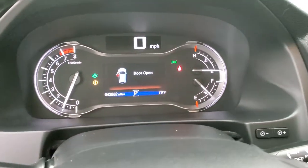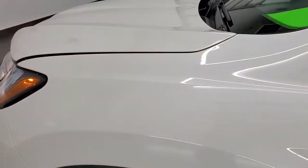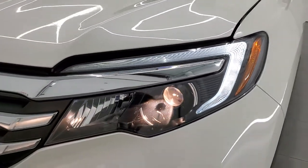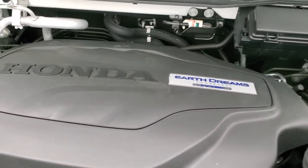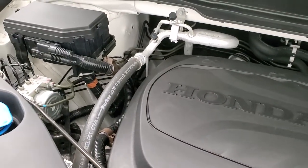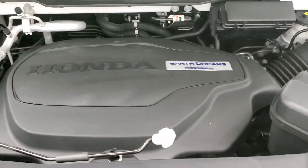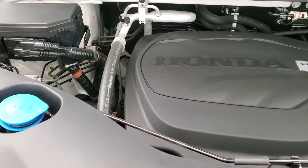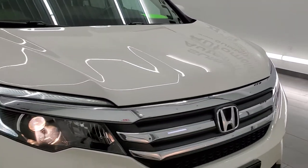We'll take a quick look under the hood. I would personally like to thank you for checking out the video today, and hopefully from this HD video you have been able to tell just how clean this vehicle is all the way around, inside and out, and verify its quality and condition. Under the hood we have the 3.5 liter V6 engine. Once again, this vehicle has been fully safetied and inspected by our service shop, has a fresh oil and filter change, and all the fluids have been checked and topped off. It has four brand new tires. There's your emissions sticker. And this Pilot is 100% ready to go.